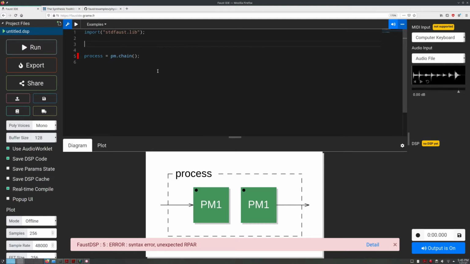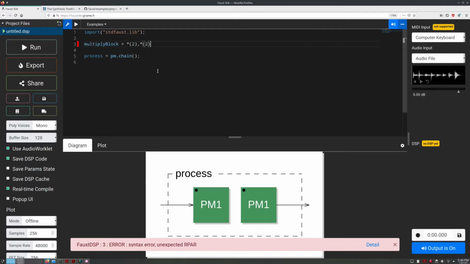So here I'm going to create a multiply block. In this block I'm going to multiply signals going from left to right by, say, 2, and signals going from right to left by 2 as well.